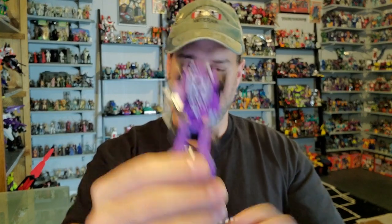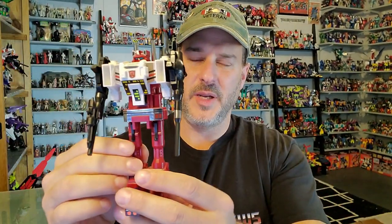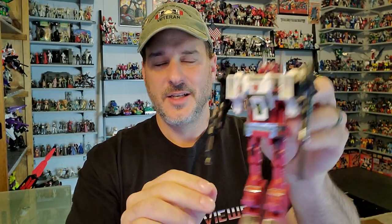Now, this figure is getting more of an update than a complete restoration thanks to a brand new decal set from Toyhax.com. And this is a decal set that I have looked forward to for years, ever since I got the upgrade set for Full Tilt, Scamper, and Six Gun. I've always been amazed at how good Toyhax can make these plain looking Generation 1 figures, and I always wanted a set for Fasttrack here.